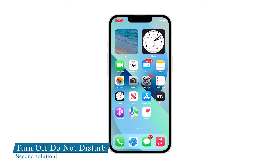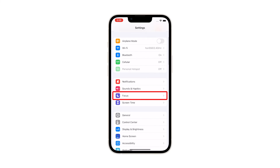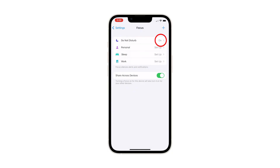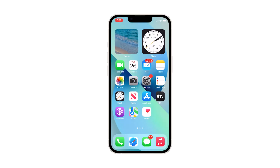Second solution: turn off Do Not Disturb mode. Another thing to look into if your iPhone 13 just stopped playing audio out of the blue is the Do Not Disturb feature. If enabled, your device will also be silenced so as not to disturb you when you're sleeping or in a meeting. Here's how you check on it: launch Settings and then tap Focus, tap Do Not Disturb, and tap the switch to disable it if it's enabled. The problem should be fixed by now, especially if it was the DND feature that caused it.